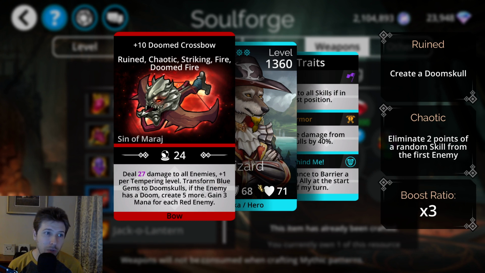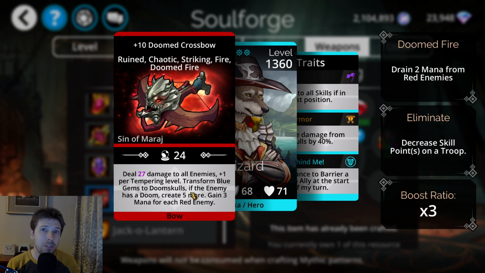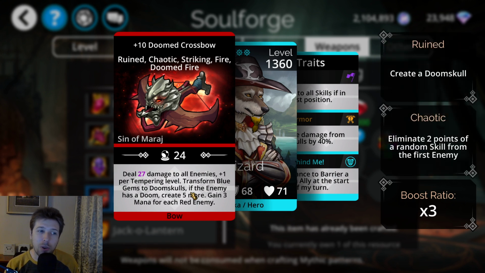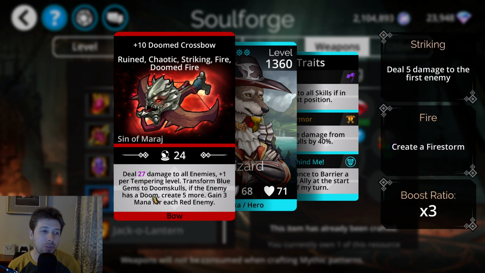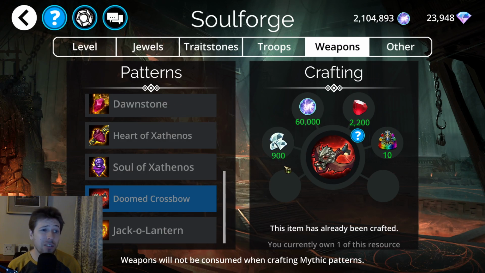It's great. Now, if you missed out on these doomed weapons when the Tower of Doom event started, these were the first types of weapons that they released for that, and these are the best Doom weapons in my opinion. But if you already have at least one of these, you probably don't need another one, because they're all basically the same except they're a different color and they transform a different color into Doom Skulls. So if you already have one of these and you don't want to waste diamonds, because it is 900 diamonds, which is pretty pricey, that's about a fourth of what it takes to craft a mythic troop.